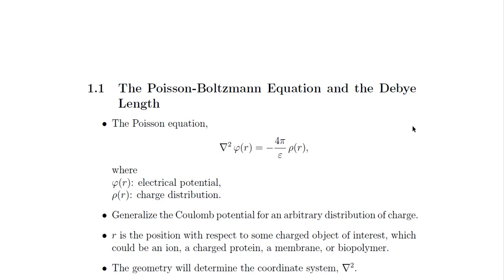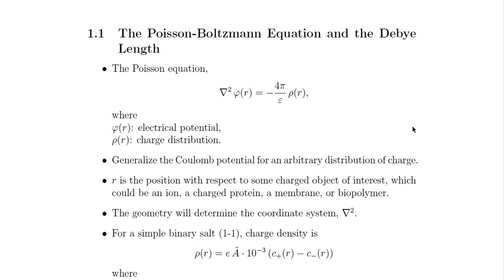So we see this Poisson equation from our PDE. Here we use the Poisson equation as the relation between the electrical potential and the charge distribution. So the charge distribution will affect the electrical potential, and we have this equation. From your PDE course, maybe you can see other examples.